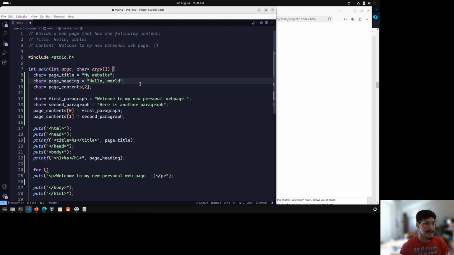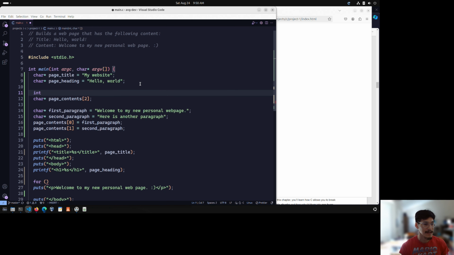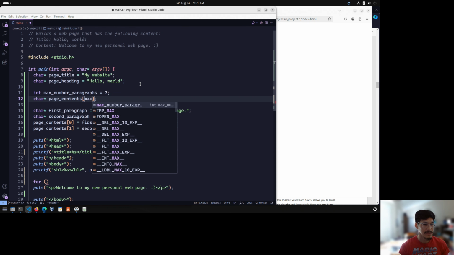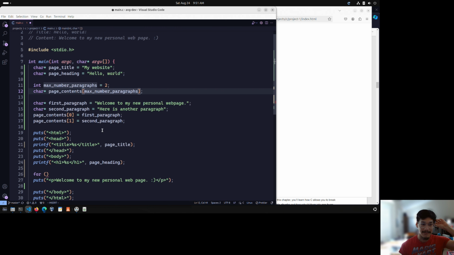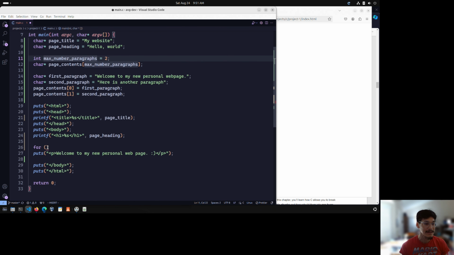And maybe we could say int max paragraphs, max number of paragraphs is 2. And then we can just say max number of paragraphs here. So now it'll be easier to iterate through our page contents, because we know we only have 2 here as an example.